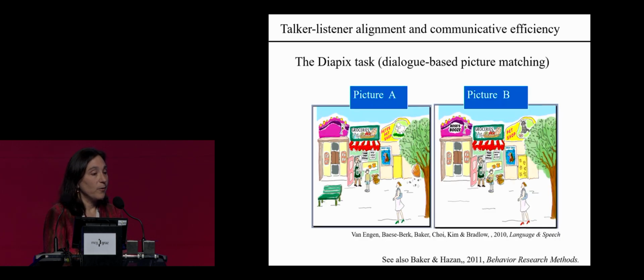So what I've been showing you are tests of foreign accented speech recognition in very disembodied, non-interactive settings. All of the tests involved recorded speech, very neutral sentences, completely taken out of context, presented to listeners. In the last few minutes of this talk, what I want to do is show you how talker-listener alignment also has an impact on communicative efficiency in a broader sense when interaction actually occurs.